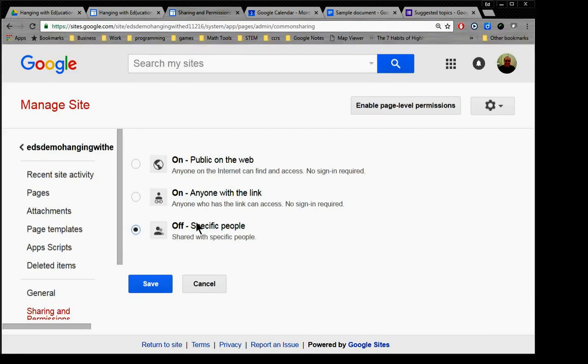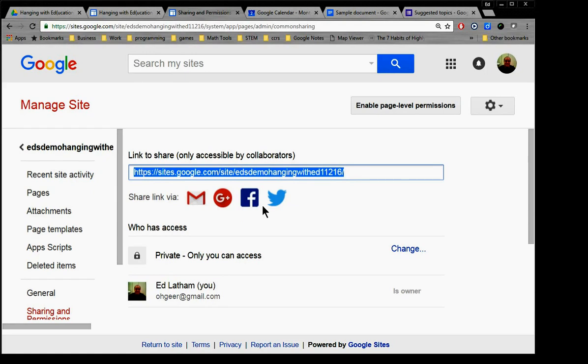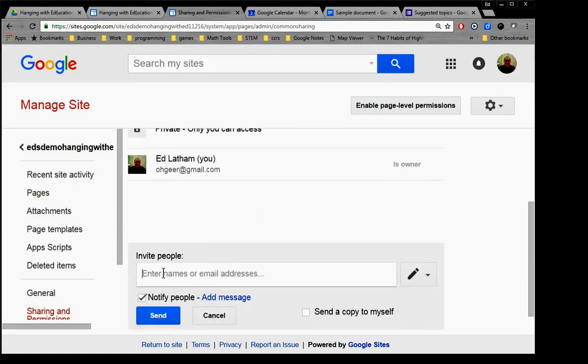So if you're in a school setting that's very restrictive and you have to make sure that only your students can see your site, and there are different reasons to do this and different reasons not to, you would hit off so it's not on public. Someone can't even get to it with a link. You have to physically type in their email addresses if you want them to see your website.